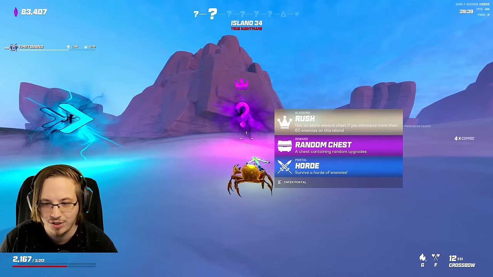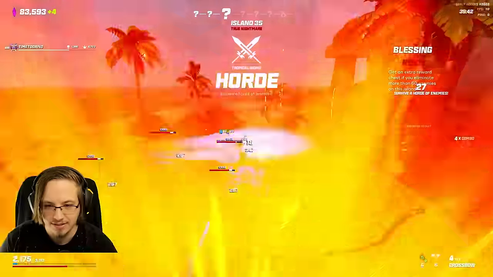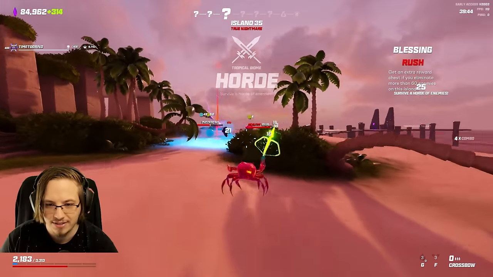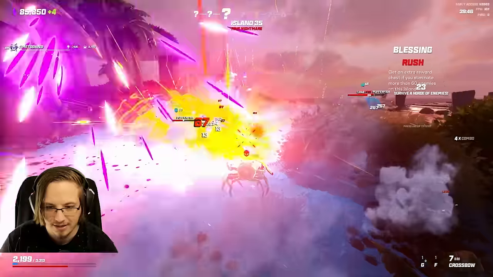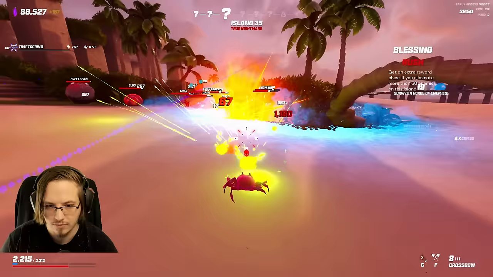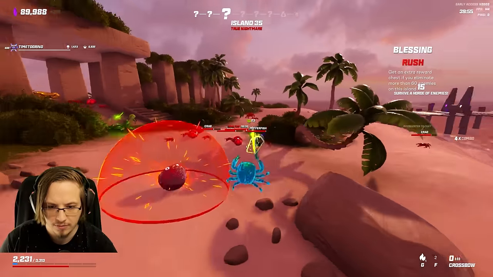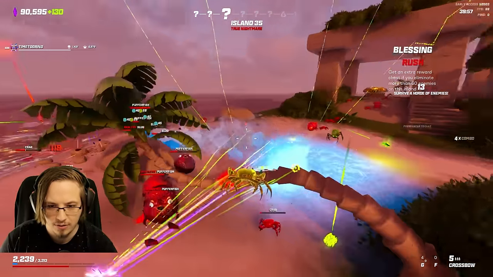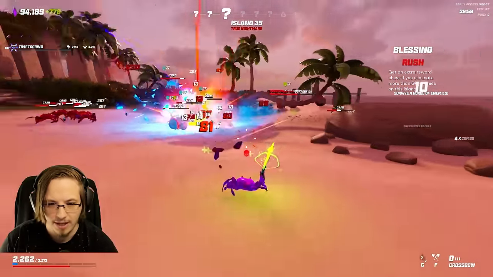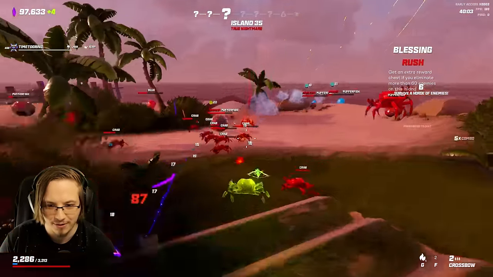We do have a random chest, Horde Rush. So I'll probably be able to get the 60 kills in 30 seconds, 2 kills a second. Probably doable. Just need more crit chance. I would like some more homing and bouncy stuff too, because we have the shrapnel or whatever, which is pretty cool.